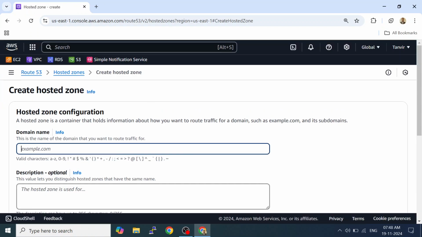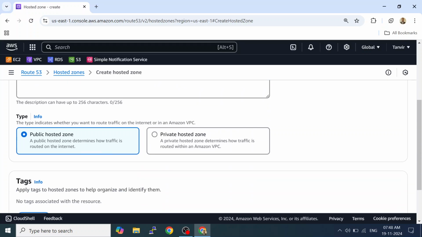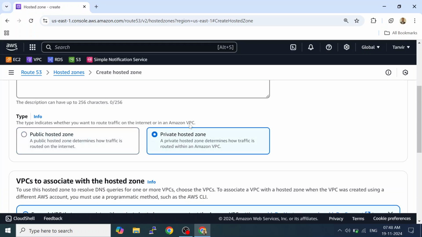So in this hosted zone, what we have to do is domain name. Then you want to create it for what? Type, whether you want to route traffic on internet or in Amazon VPC. So in Amazon VPC, I want to route the traffic. I will select private hosted zone.